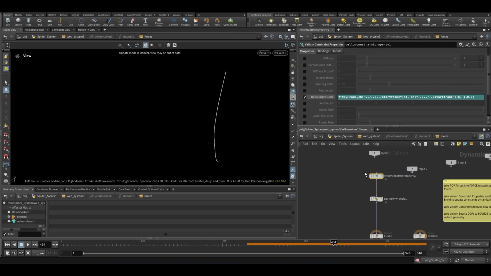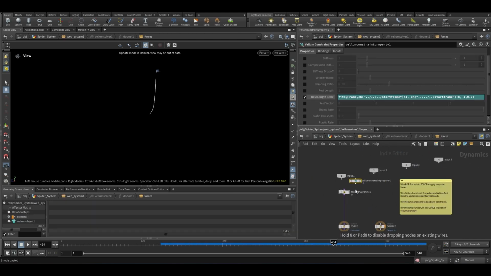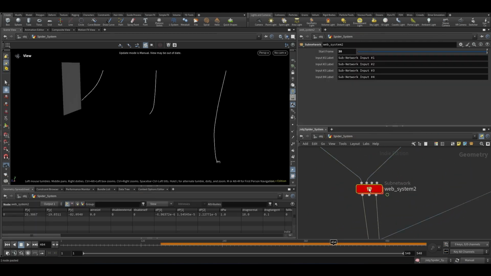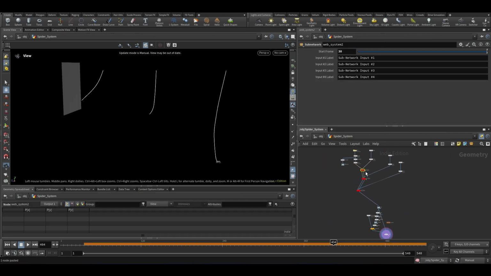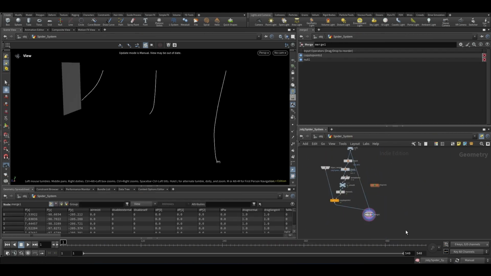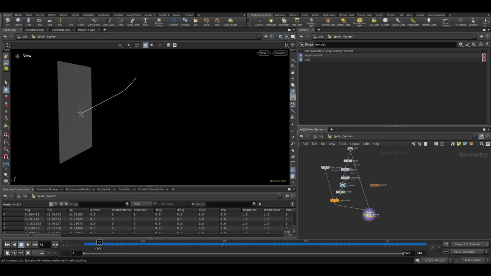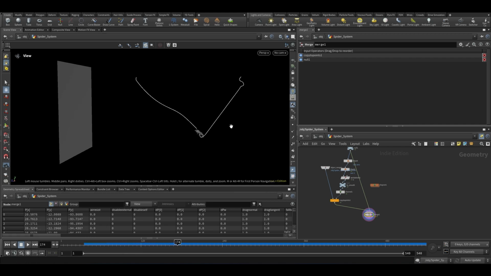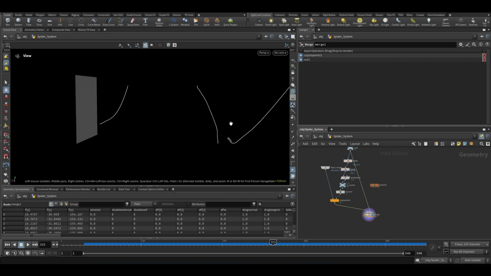I'm just going to copy that node to all the systems. Yeah, so this one will give a little pull to the spider, and it will pull the spider towards the source. So this will also prevent the curve from becoming too large too soon.